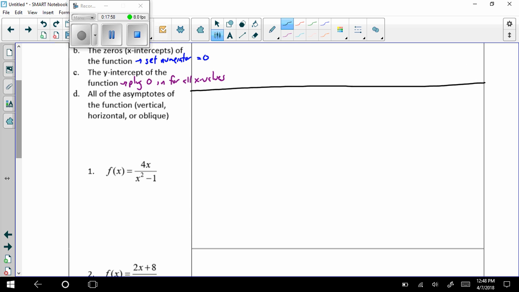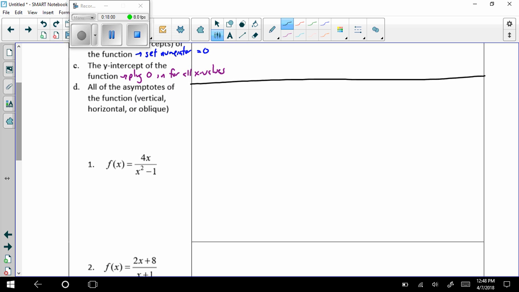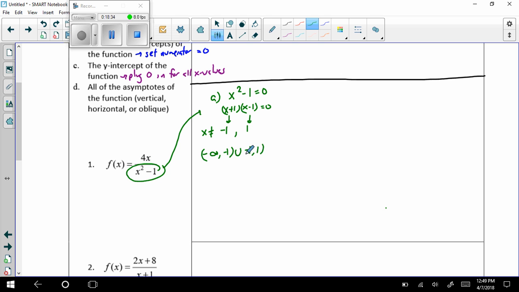Okay, so the first thing that I want to do is find the domain, and so I'm looking at the denominator. As I look for my denominator here, I'm going to set that equal to 0. That factors into x plus 1, x minus 1 equals 0. And so in this situation, x cannot equal -1 or +1. How we write that in domain form in interval notation is -infinity to -1, union -1 to +1, union 1 to infinity. So domain's not going away.